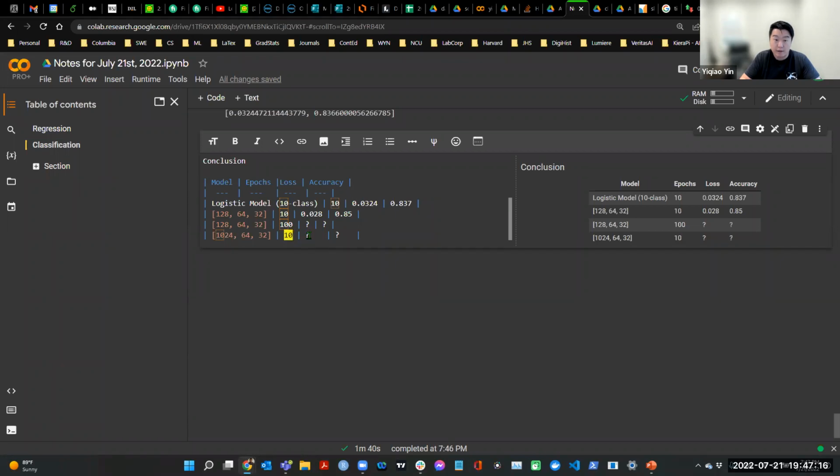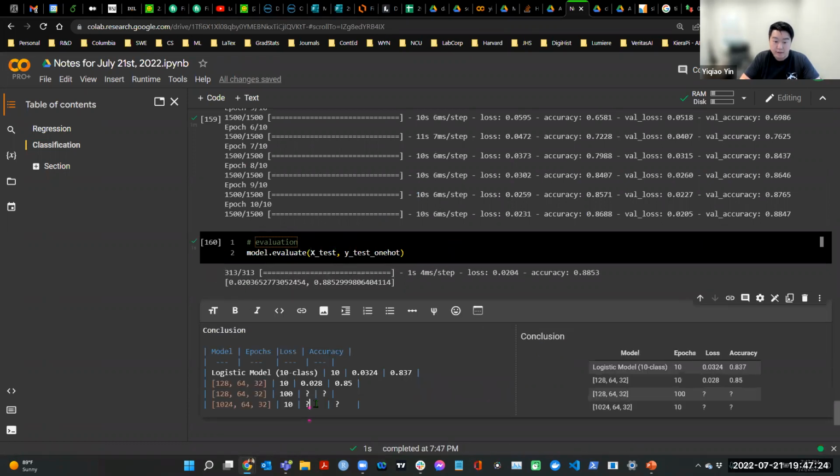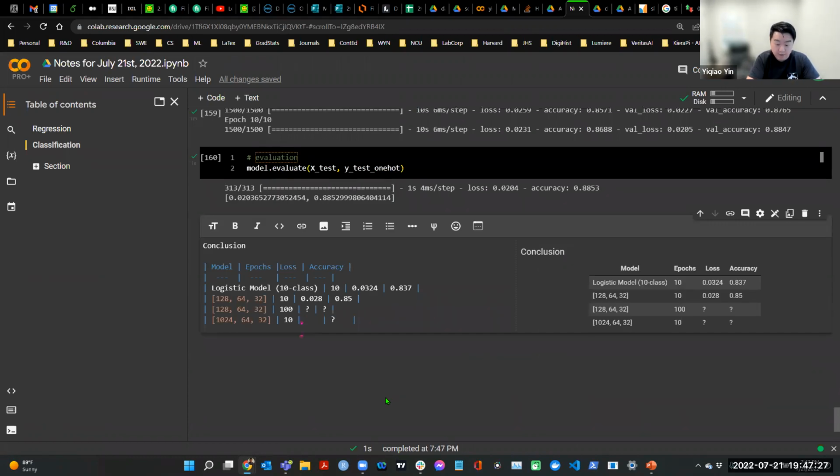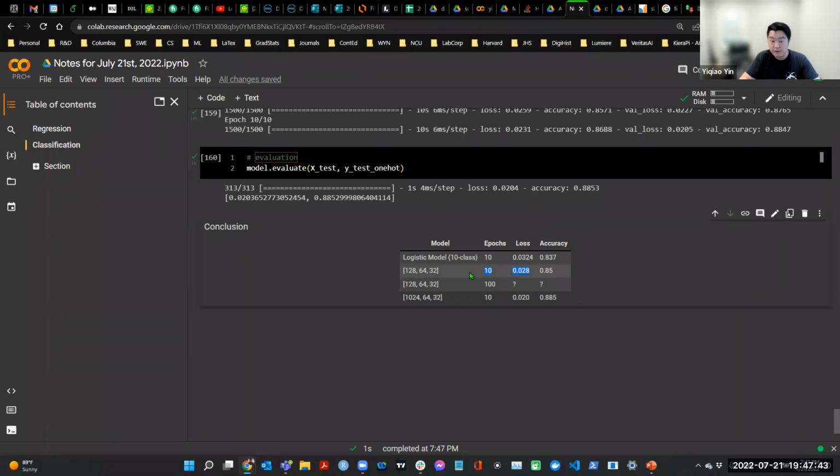So then what's going to happen is I can say, okay, let me run my evaluate. And then maybe I get a different model, right? The different model in this case is slightly better, 0.020. And then the accuracy is 0.885. So this way, I know that, okay, now we have a story, right? Everything else is the same. The only thing that's been changing is 128. I just changed 128 to 1024, which is almost 10 times bigger, and now it's a better model.